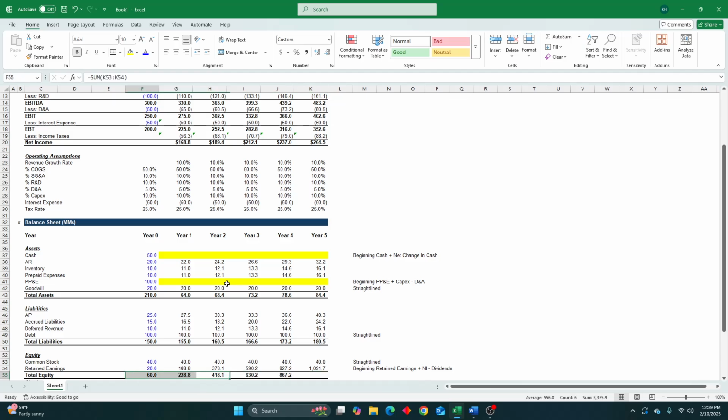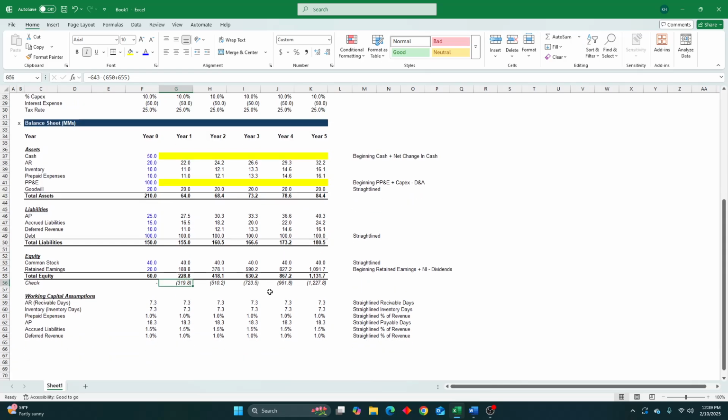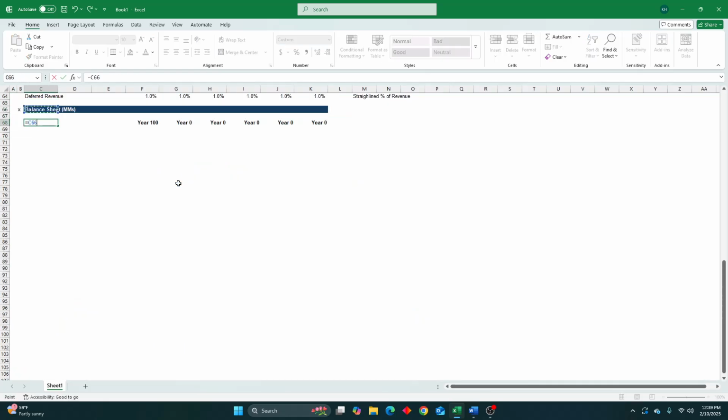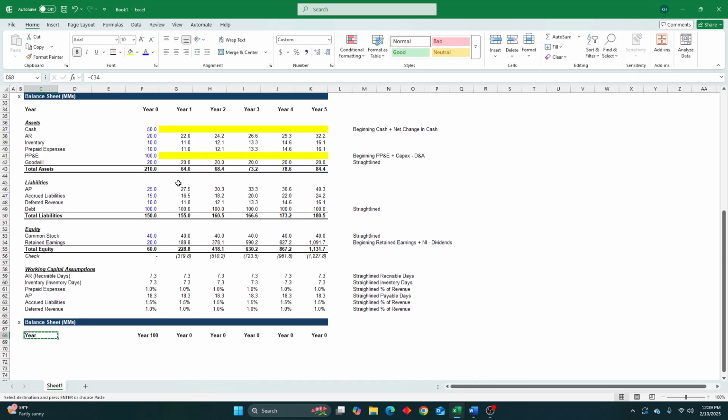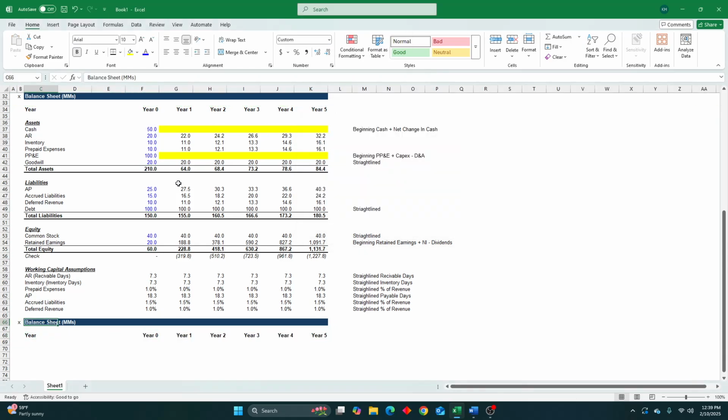And so we'll paste forward our equity, and you'll notice when I paste over this check, there's a problem. We do not have the balance sheet balancing, but that's just because we haven't filled out our property, plant, and equipment and our cash balance yet, because we need to do our cash flow statement. Now I'll paste over this to put up our cash flow statement. I'll just paste this from up above to format the year over, and copy the formatting. There we go. And now we're on our cash flow statement.